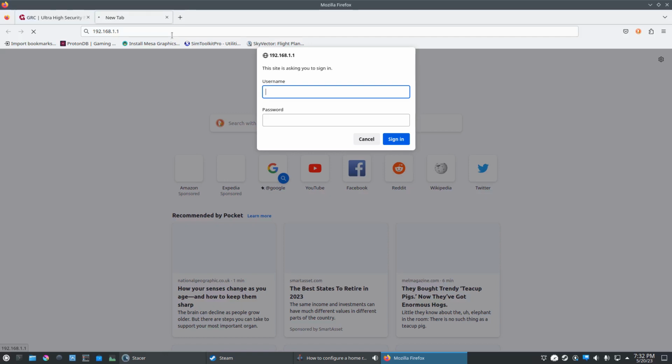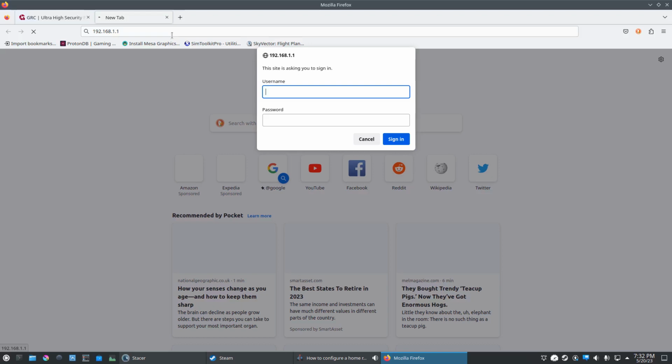Something to note also, if you are using a VPN like ExpressVPN or Surfshark, one of the popular ones, you will most likely need to disable it in order to access this site, because it will think you are coming in from an outside IP address rather than from your internal network. So it may get kind of confused and it won't let you access this.